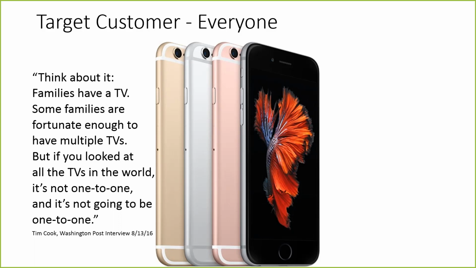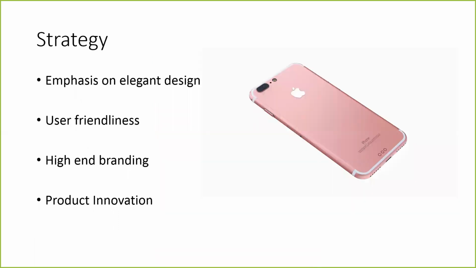Now, what is Apple's strategy? Well, it's an easy one to really pick out and to look at. Its emphasis is on elegant design. We see that when we pick it up, we hold it, right down to their packaging. It's a bright, shiny object, and as humans, we tend to be attracted to that. It's user-friendly. People just find that product is easier to use. It's a little more intuitive. It's almost anticipating what you want to do next. That's there. High-end branding, absolutely.